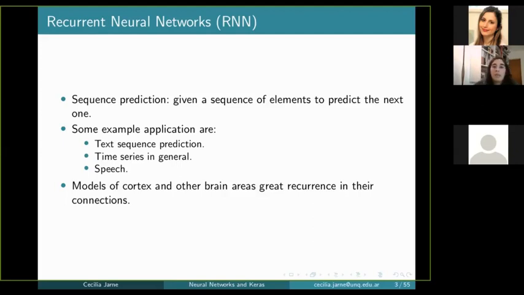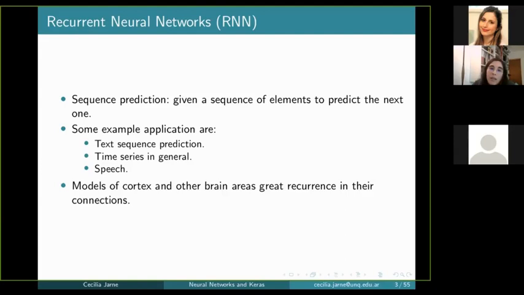Which are the applications where recurrent neural networks are used? Well, we have sequence text prediction, data that correspond to time series in general. Of course, it is very widely used in speech, and I also use it to describe models of the cortex, prefrontal cortex and different brain areas that show a high recurrency in the connections.